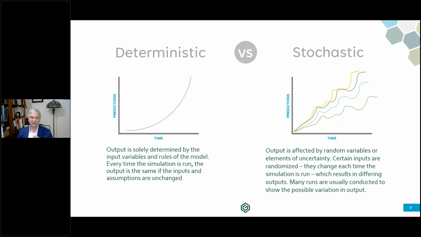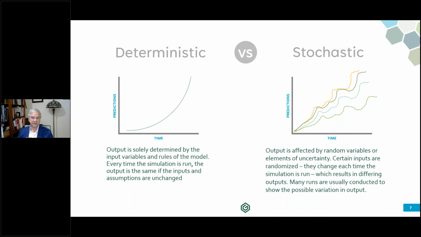In a stochastic model, every time you run the simulation, certain of the inputs are varied. It's called stochastic, or often called a Monte Carlo simulation, because it has an element of gambling, of rolling the dice. Each time that you roll those dice, you get a different set of inputs, only the inputs that you've defined as being randomized. And that creates possibly different outcomes. By running the simulation many times, maybe 100 times, you get a range of results that help understand what, let's say, the design envelope may be.